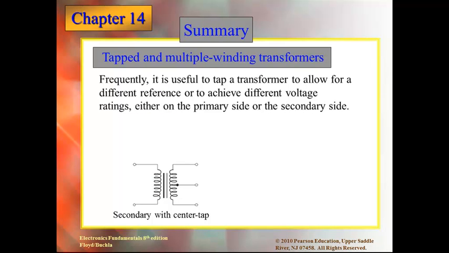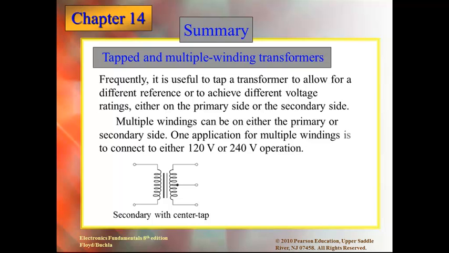Some things inside of transformers. We do have tapped and multi-winding transformers. Tapped transformers, like they show here in the illustration, we have a transformer with the primary for a single voltage and the secondary center tapped to provide, say, 120, 240 on the secondary side, say for your house. A utility could put in a transformer like this if they knew exactly what your voltage was going to be coming in on the power lines, and then put 120, 240 into your house.